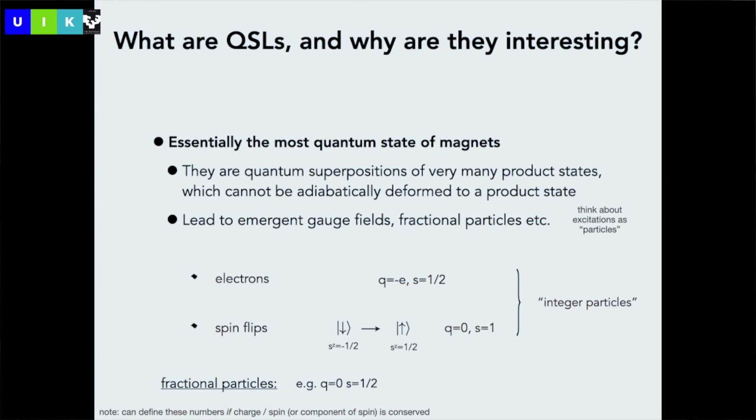gauge fields. And you've all heard about gauge fields, of course, in particular in the context of electromagnetism. In fact, there exist quantum spin liquids which are basically emergent electromagnetism on the spin system. But there can be other types of gauge fields. It's not just U1, typically the ones that are often studied, or Z2, etc. But you could also imagine having non-abelian gauge groups.